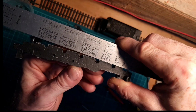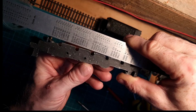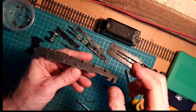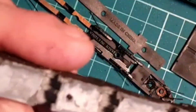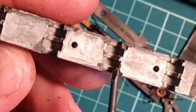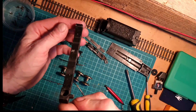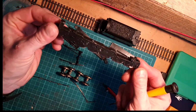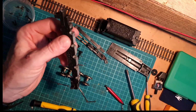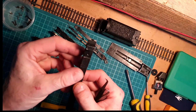I don't know whether you can see that very well or not, but I've just put a straight edge across the chassis, and the chassis is bent like a banana. So that's the reason why the wheels are locking up, is because the spacing in between the wheels is now far greater than what it was. Also, there are chunks of metal missing from where I've pulled the wheel sets out. Yeah, that's an absolute shame. So I have now another locomotive that has suffered from Mazak rot. Absolute shame, that is. It really is.